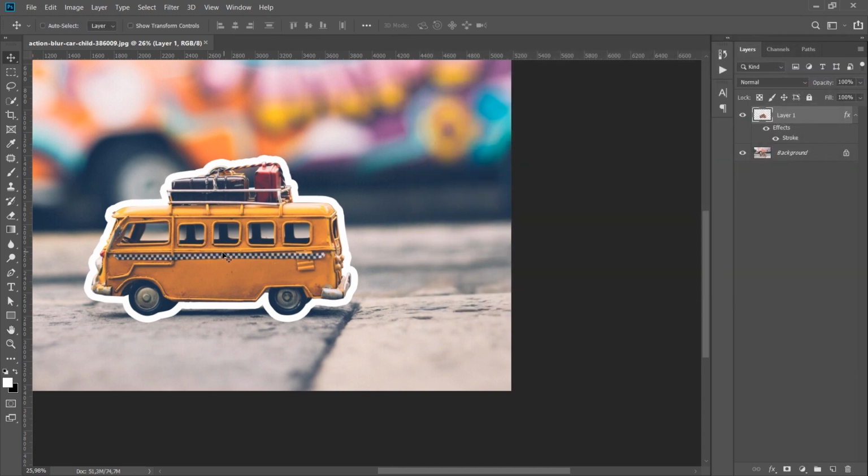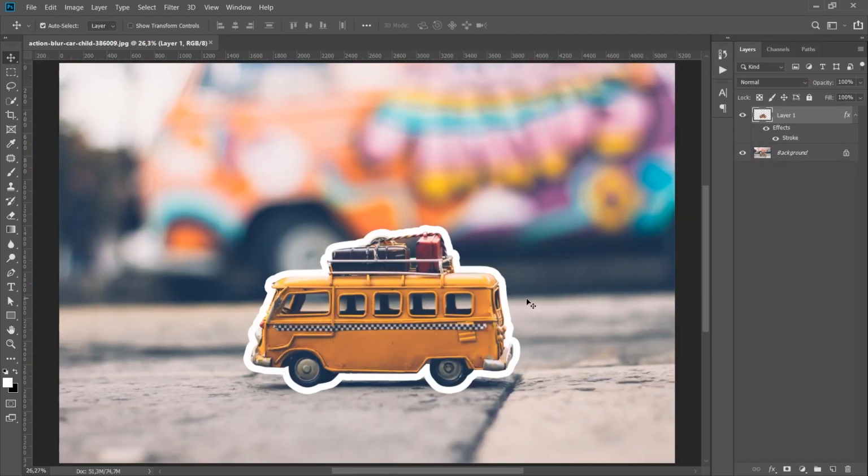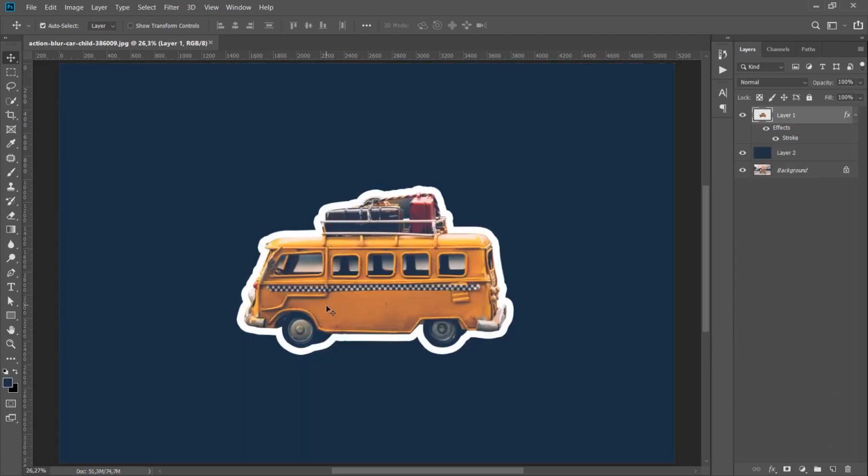How about just showing the outline? Let's add a background here, and I want only the outline of this car to show. We have an option called Fill. When the fill value is 100%, it means that the image inside this area is seen 100%. 0% means that the image inside is not visible.